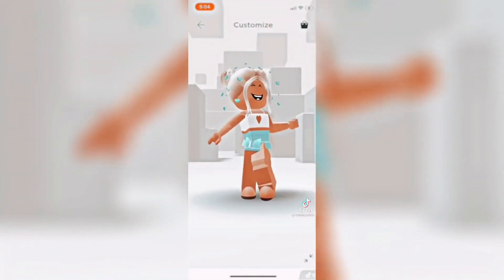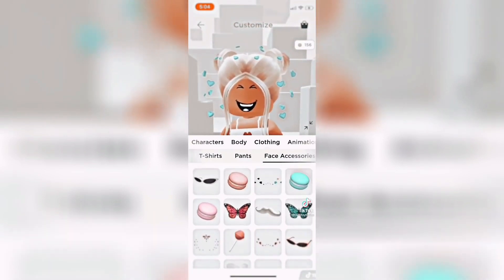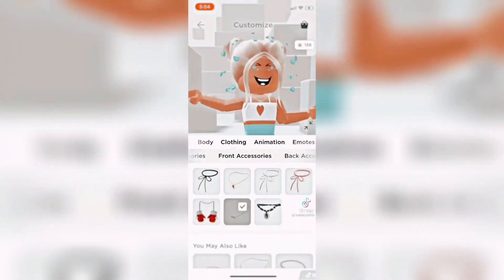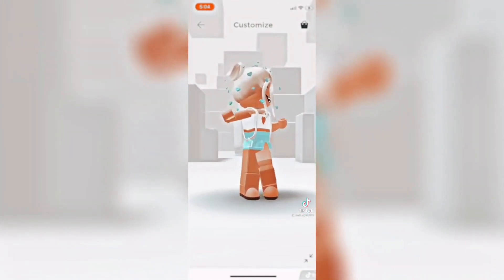You can get these each in my group for five Robux. Then for face accessories, I'm going to do these blue kind of tattoo things and they're very cute. Then for necklaces, I'm going to do the silver infinity necklace. Then lastly for back accessories, I'm going to do this really cute white backpack. This is a complete outfit.